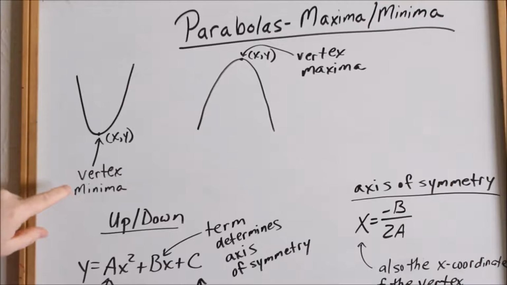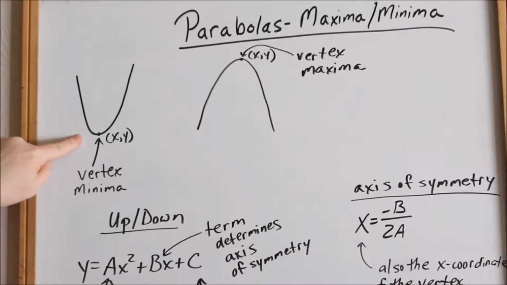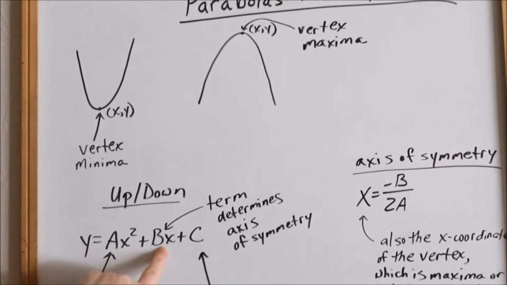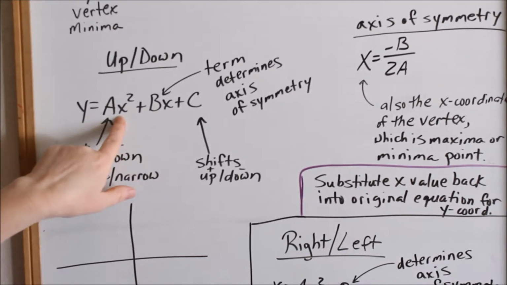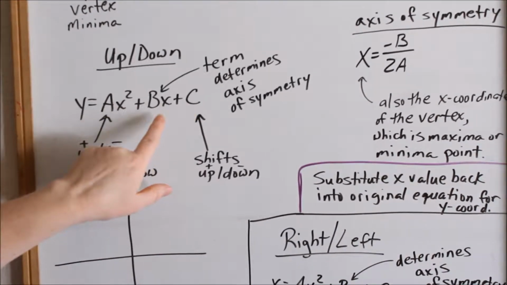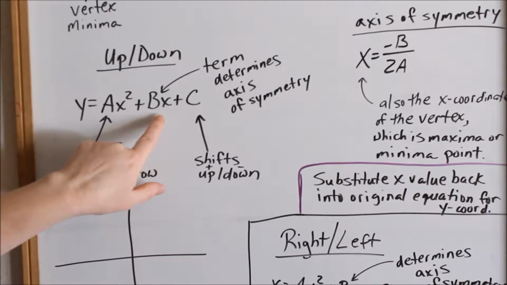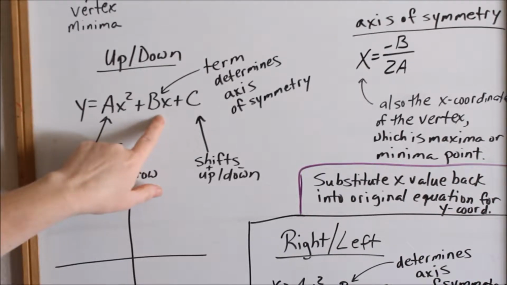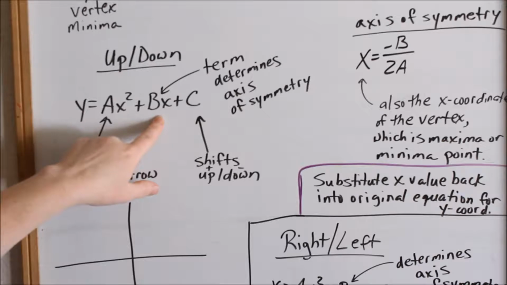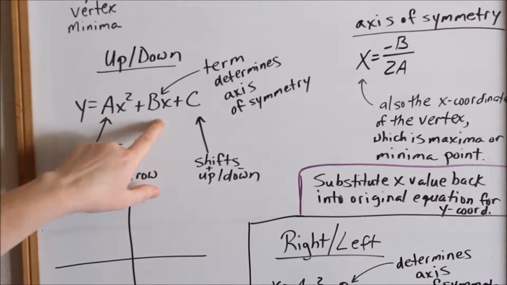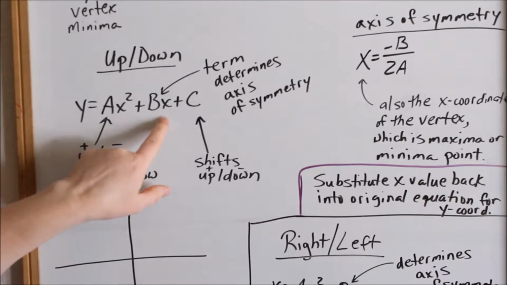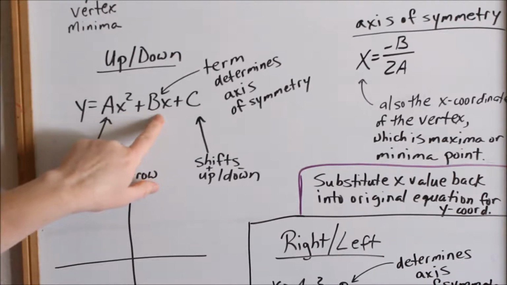In the last lesson, all of our parabolas were symmetrical about the y-axis or the x-axis. When you had this general equation here, this middle term was 0. There was no x term. You only had an x squared term and a whole number. And they were all symmetrical about the y-axis. Now in this lesson, not all of them will be symmetrical about the x or the y-axis. So the majority of these problems will have this middle term here.